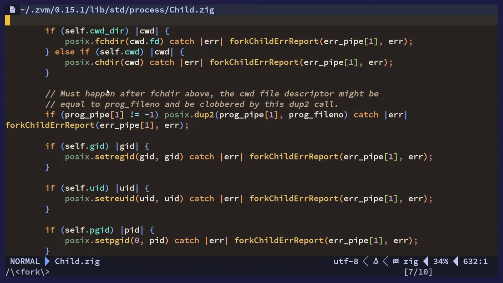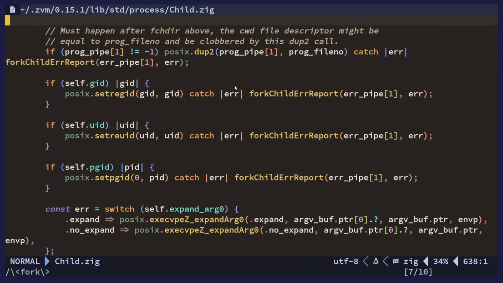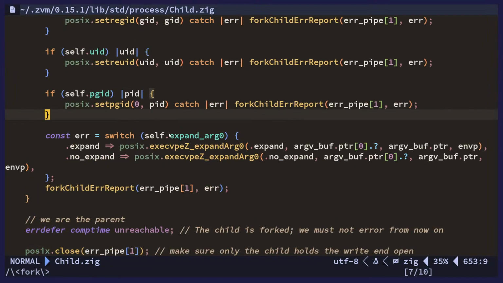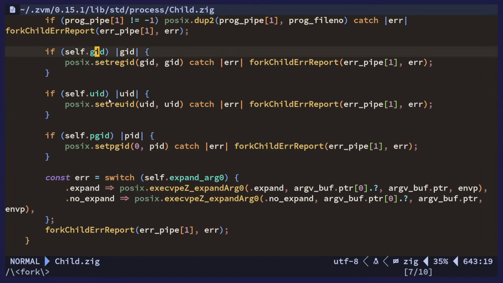Alright. Changing directories. There's some IDs here.